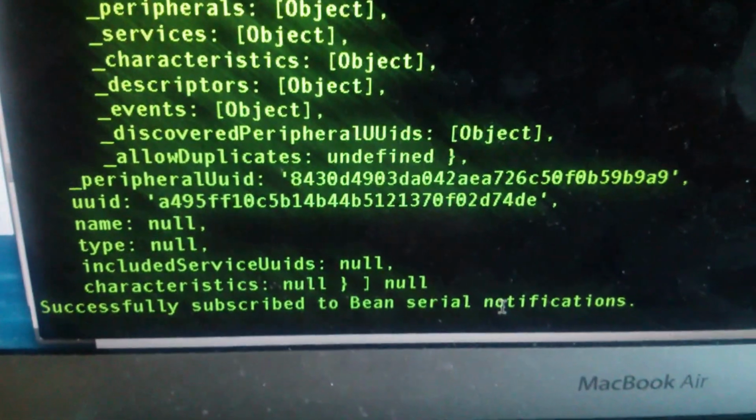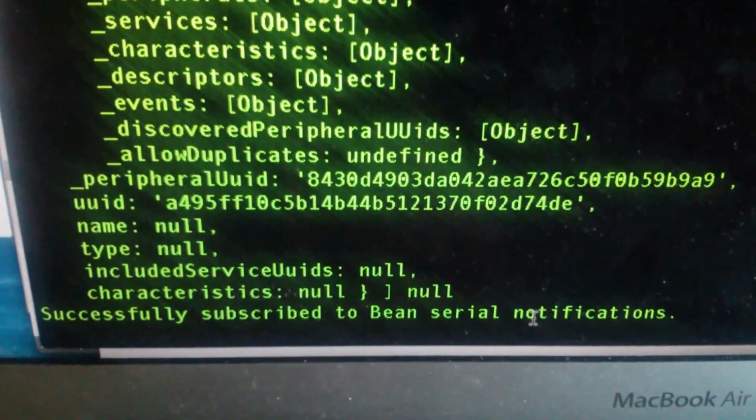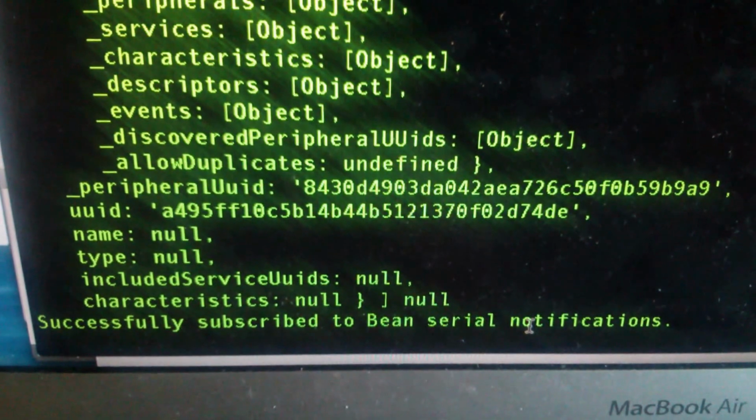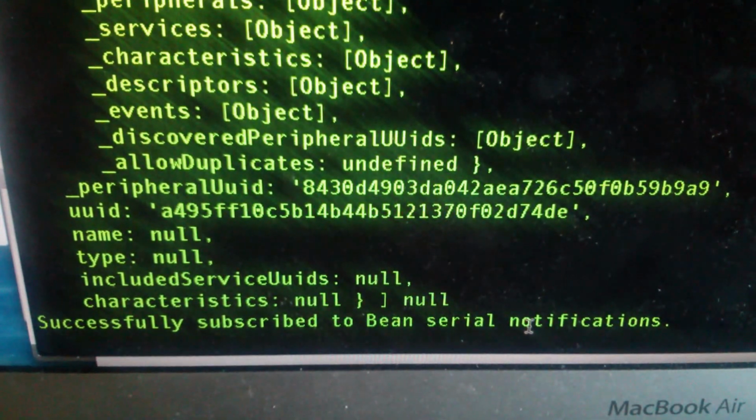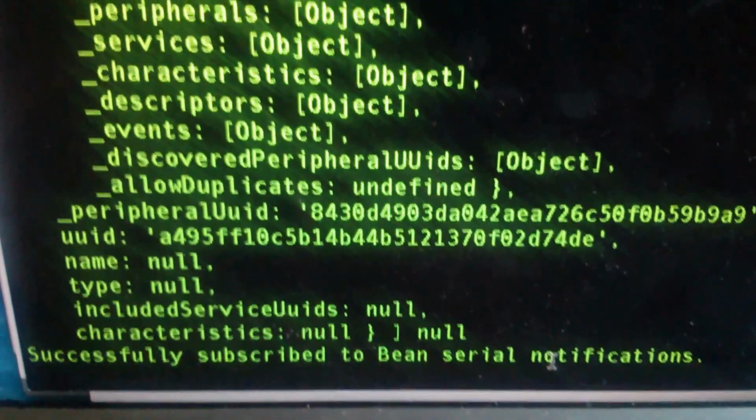So over here on my laptop, I have got GateBlu running, which is our little service to connect up to Skynet. So GateBlu is running on this MacBook Air, and it is connected to that bean. We can see up here that we are in fact connected to the bean. I mean, that happened as soon as GateBlu fired up.